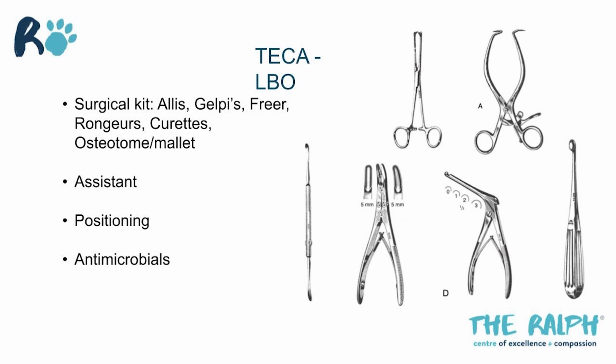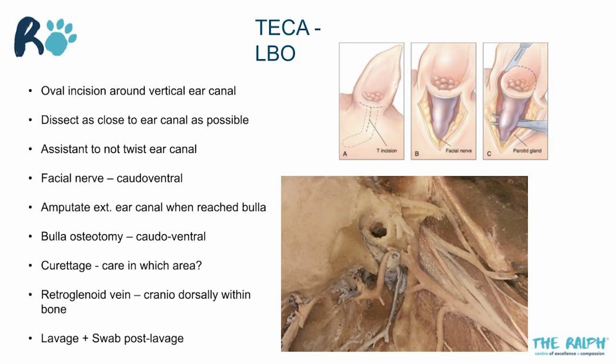Positioning: you position the patient in lateral recumbency with a sandbag under the neck again. These procedures are not clean anyway, because in most cases they're very infected. So give perioperative antibiotics. They don't affect your culture results later when you collect the sample intraoperatively. Now the steps of the procedure.